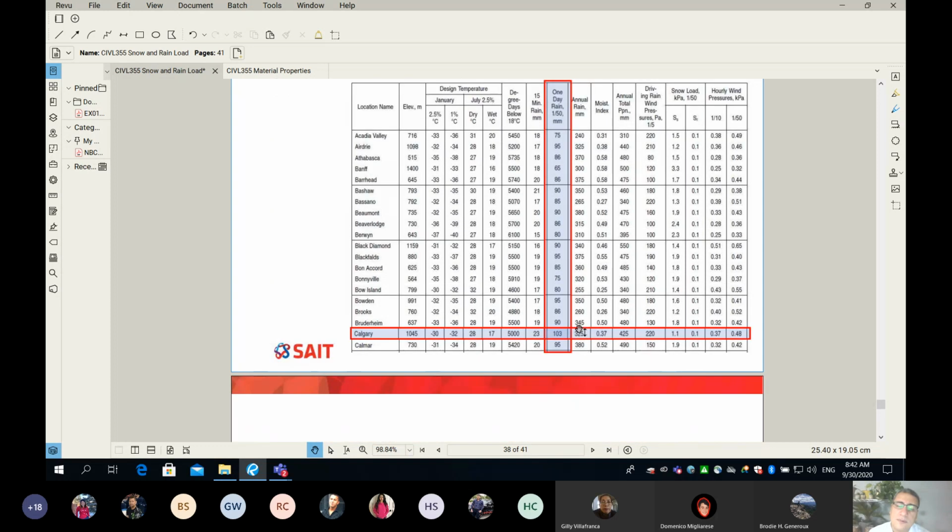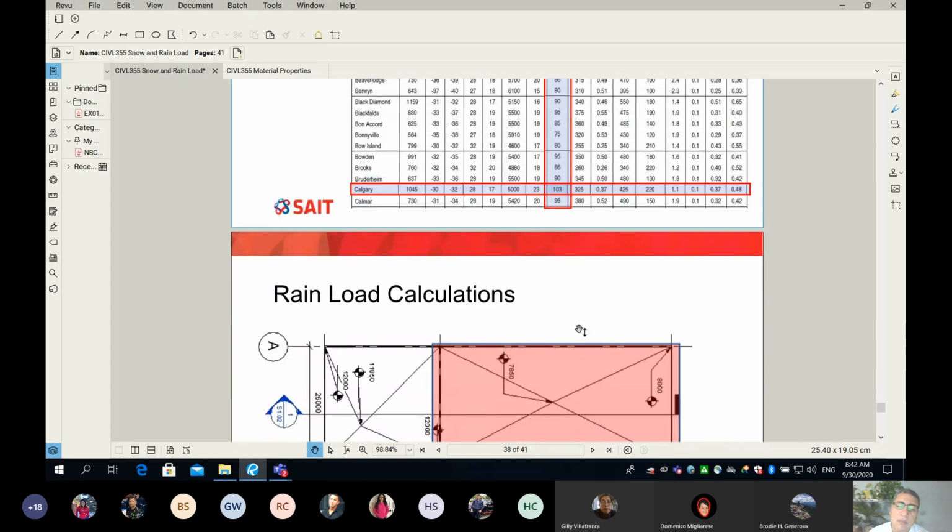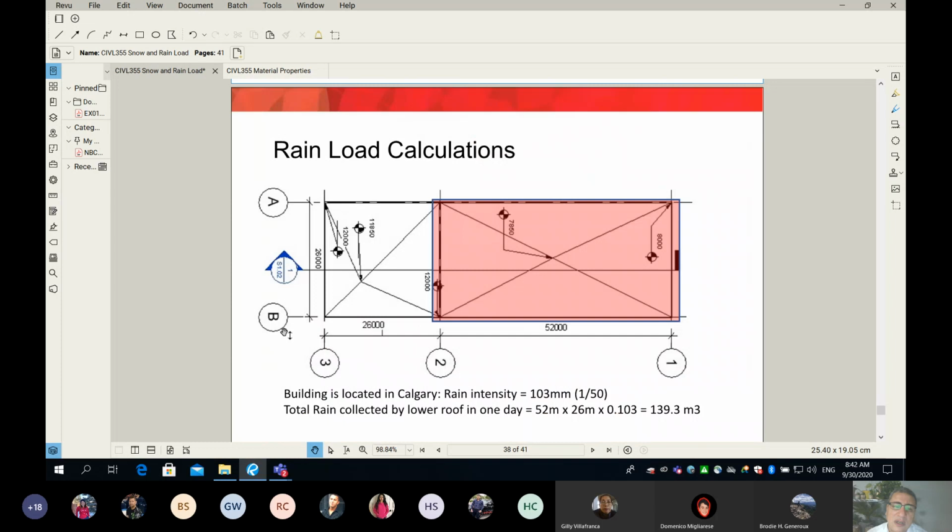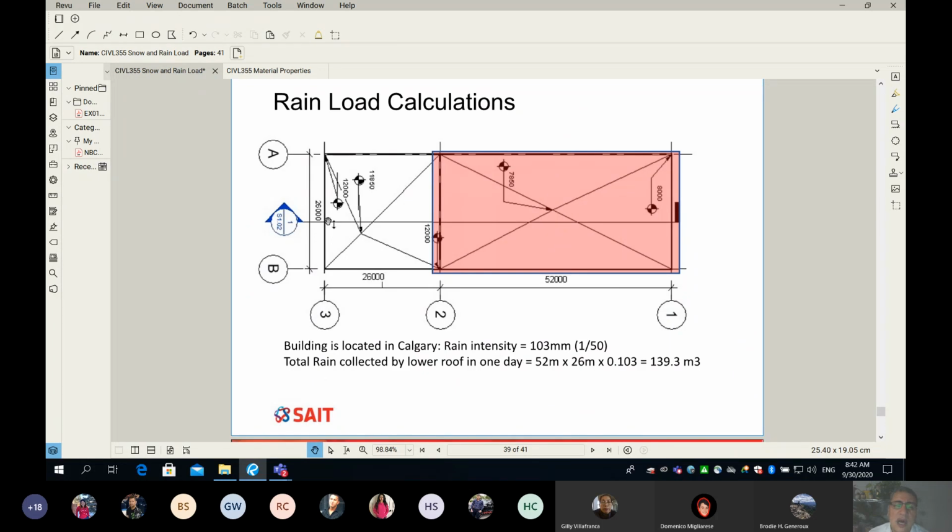Now I'll show you how to apply this one, and we have here a rain load calculation. As I said, things will initially look dry, and I cannot follow. But as soon as we do a numerical example, then I think things will get better. So I give you here a roof in Calgary, and the dimensions.